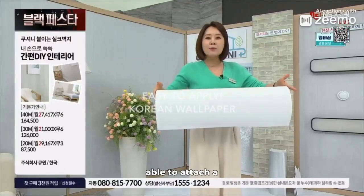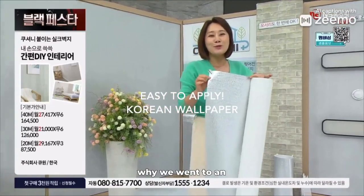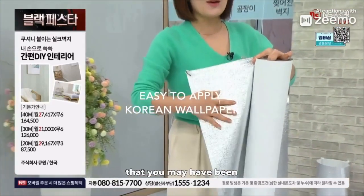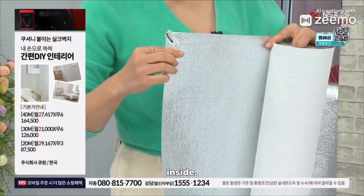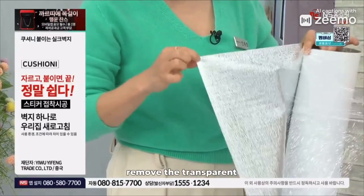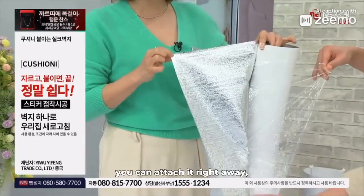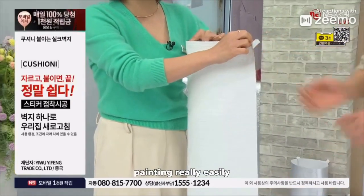It's great to quickly attach a wide range of names. But why was that one reason we went to a specialist in the past? It's inside. You may have worried about unraveling bonds. But now, can you take it off? Once you remove the transparent vinyl, you can attach it immediately, allowing you to start painting with ease.